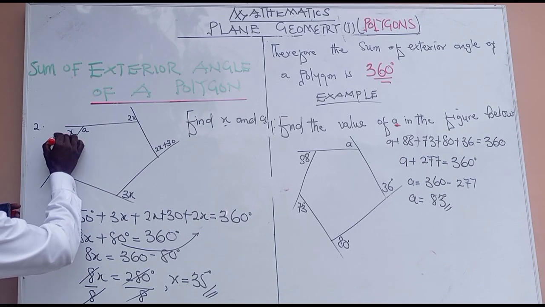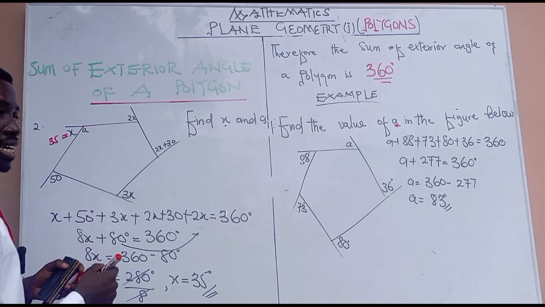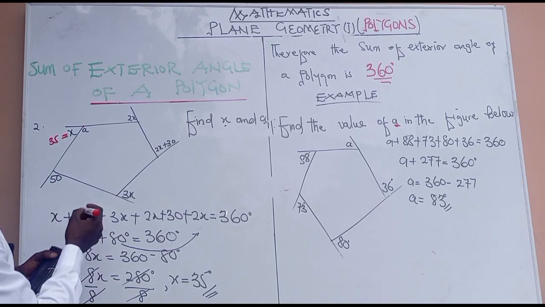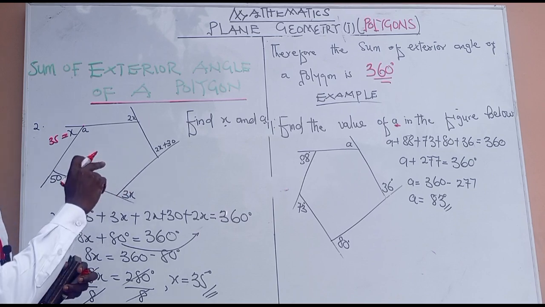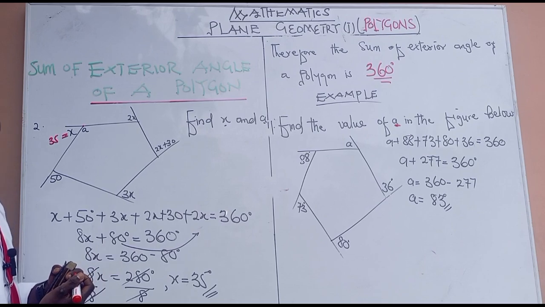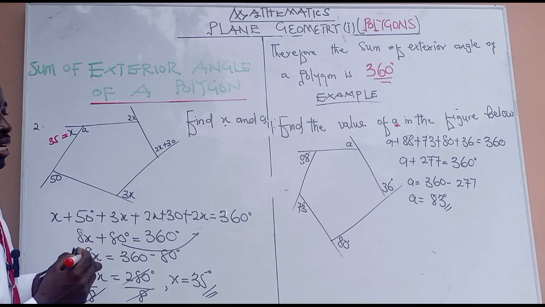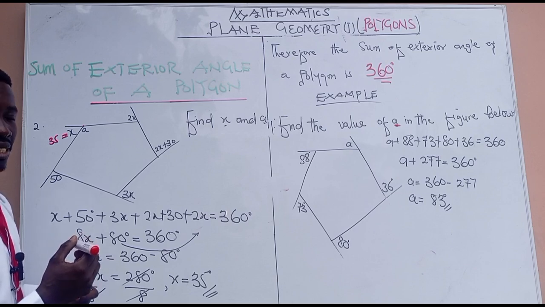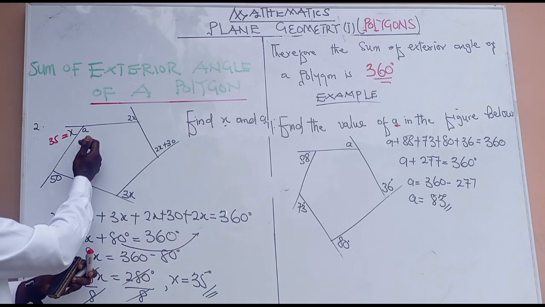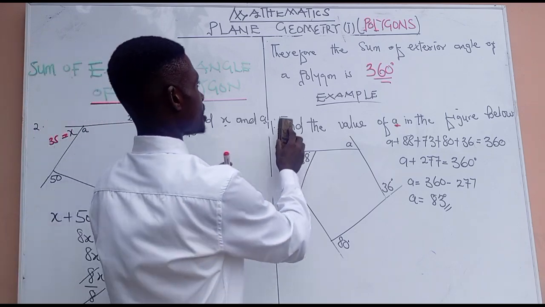So we know that x is 35 degrees. Now looking at where A is an interior angle and x is an exterior angle. You know that x and A are lying on a straight line and they are adjacent, so we can apply angle on a straight line, which says that when we sum x and A together, we are getting what? 180 degrees. Do you remember that? Good. We can also say that exterior angle plus corresponding interior angle gives us what? 180 degrees.